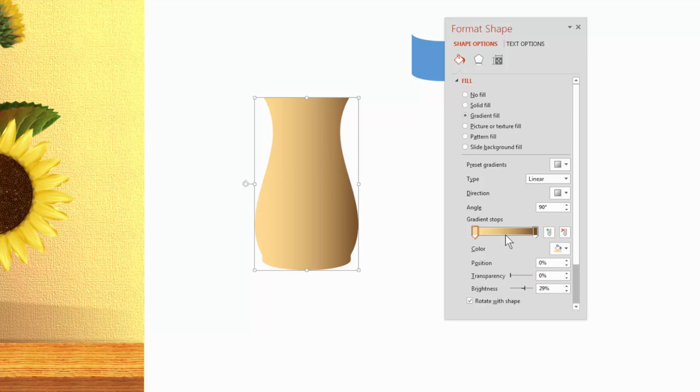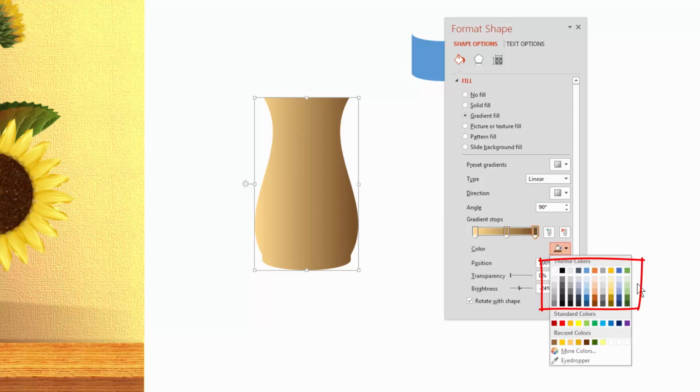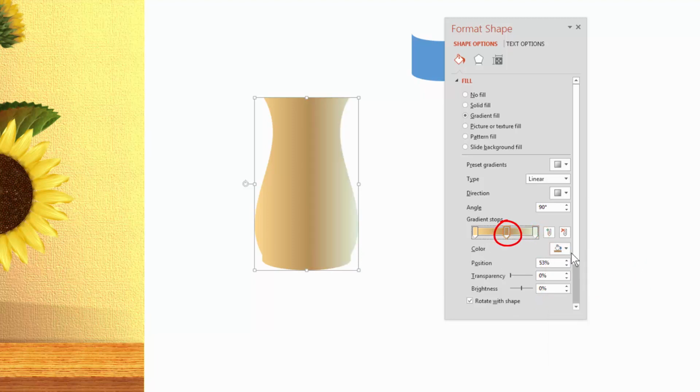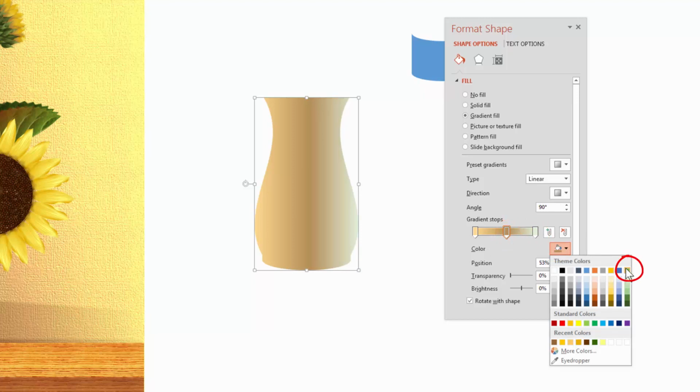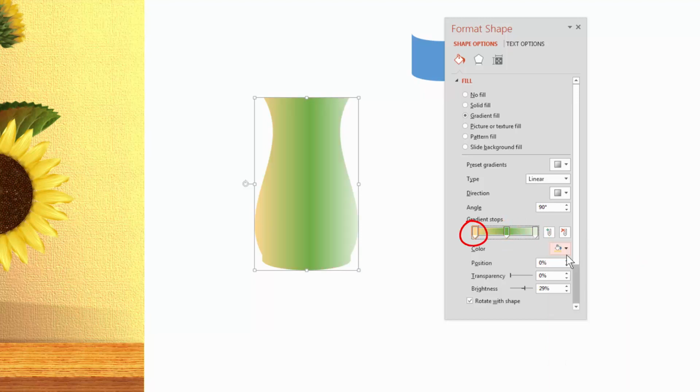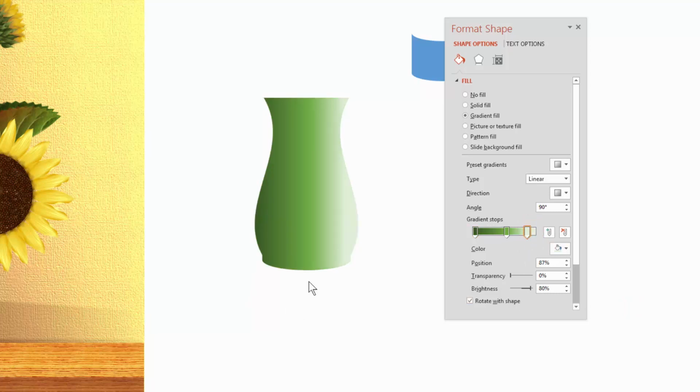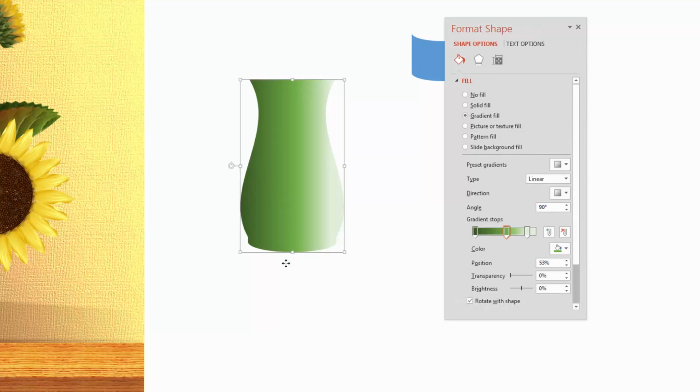Now I want to add one more stop because I actually want 3 colors. Okay, so I'm going to take this one, and this is going to be the light stop. I'm going to stick to my theme color, so in case I want to change the color of the vase, I can actually do that. Okay, so that goes to the light, so we'll take the light stop. This one's going to go to the middle, so we're going to take this brighter green here. And then this will be the dark green down at the bottom, like that. Okay, and I'm going to just bring the light color up a bit, just a little bit like that. Okay, that looks pretty good. And now what we have to do is we have to add our reflections.